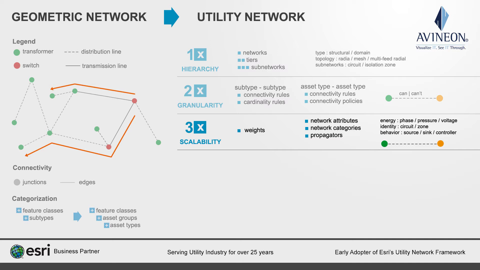Network categories provide a configurable way to implement the role played by junctions and edges as sources, sinks, and controllers for managing the flow. The utility network also provides propagators to maintain network attributes across subnetworks and tiers when assets and connectivity changes in the field. The freedom from proprietary and custom tools for subnetwork management makes this the number three reason that utility network has significantly greater capability than geometric network.